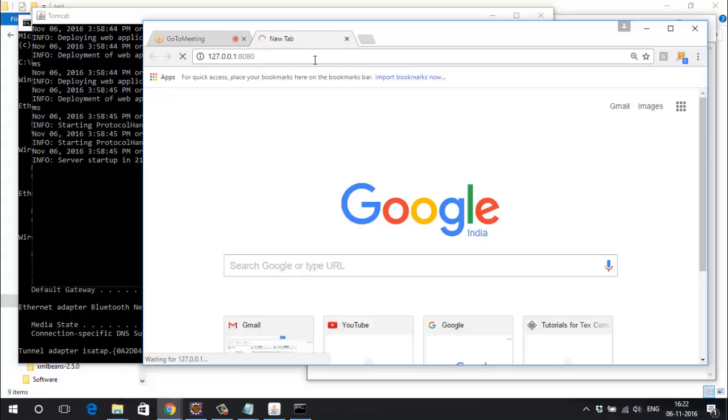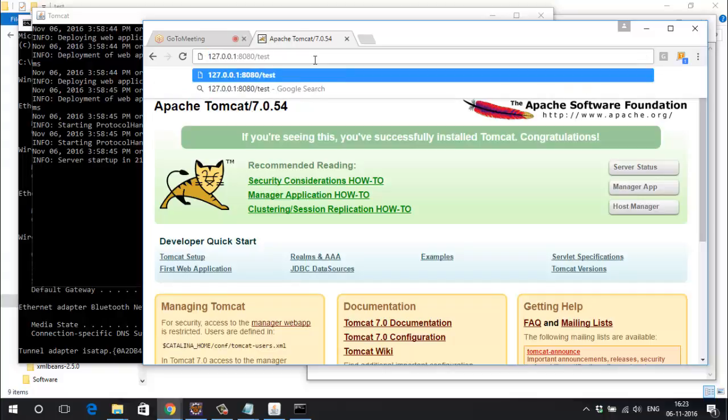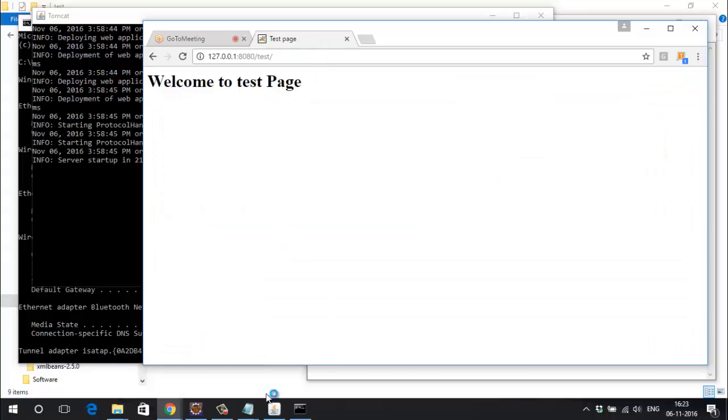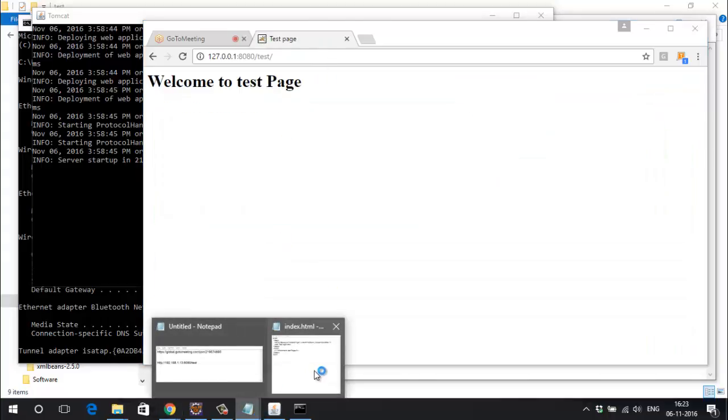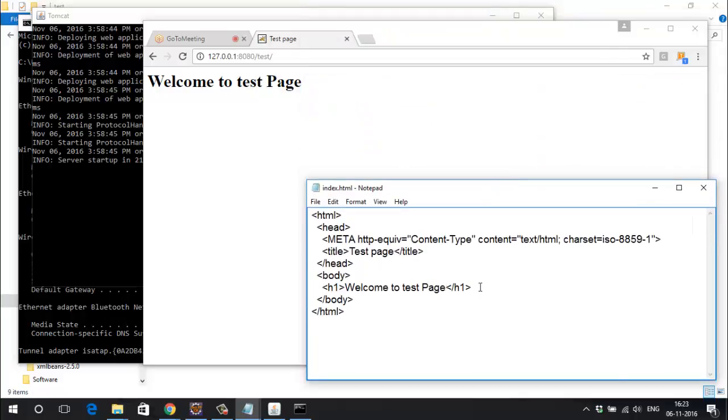You can write localhost directly, or you can put the number 127.0.0.1. It's a loopback address. It loops back to your own machine. And then slash test. It will open index.html. It's opening this only. Okay.